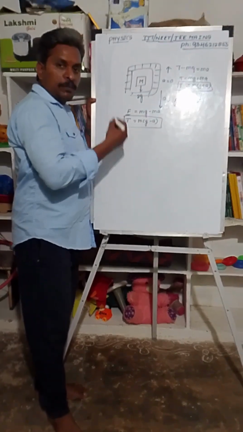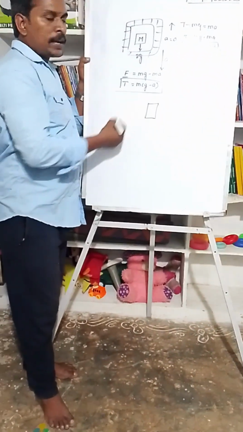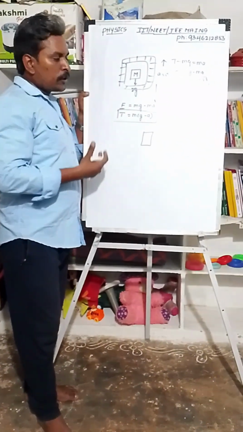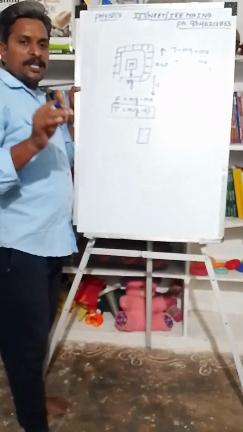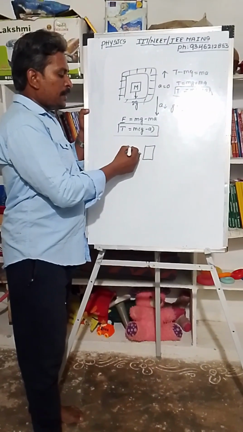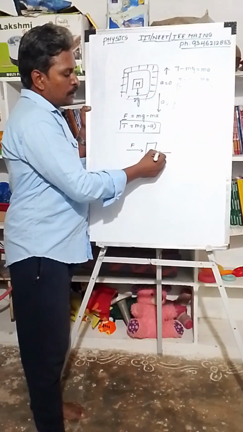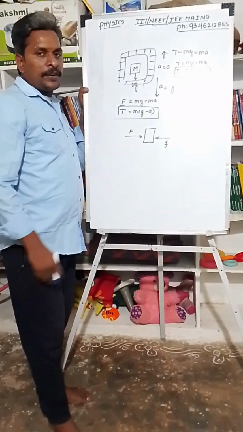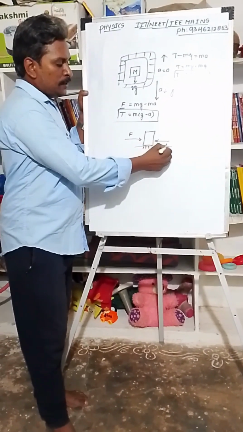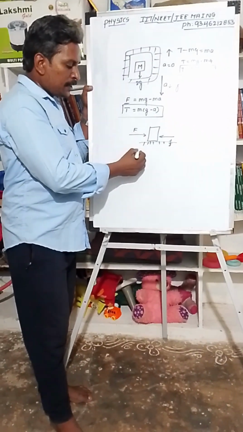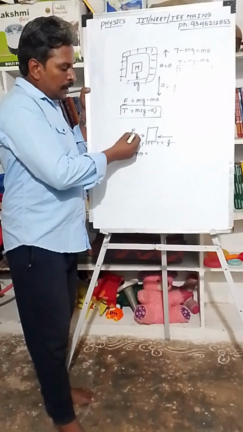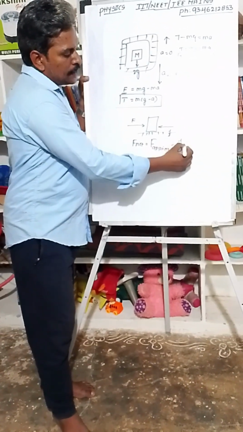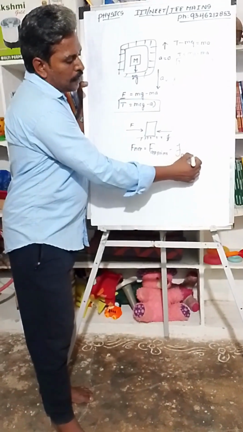I will explain one more problem to you. If the object is moving downward, or whether the object is moving upward, how can I consider it? How can I solve this problem? I will explain one small important point to you. This is the applied force, everybody knows. This is the opposite force, that is the frictional force. Every 9th standard student learns what the frictional force is, and how it acts in the opposite direction. So if I write the total net force here, the net force is the applied force, capital F, minus the frictional force, that is the opposite force.